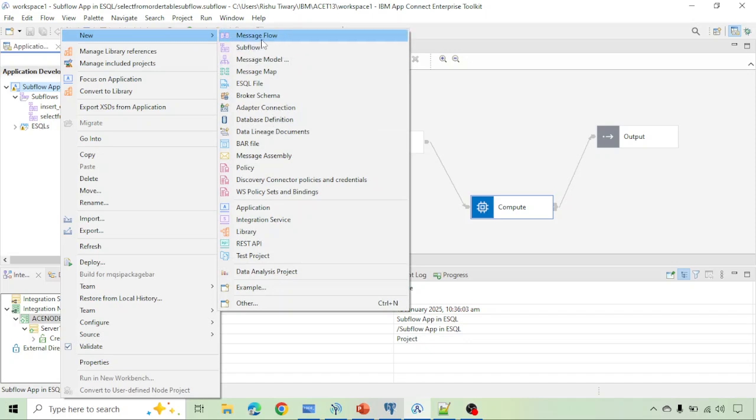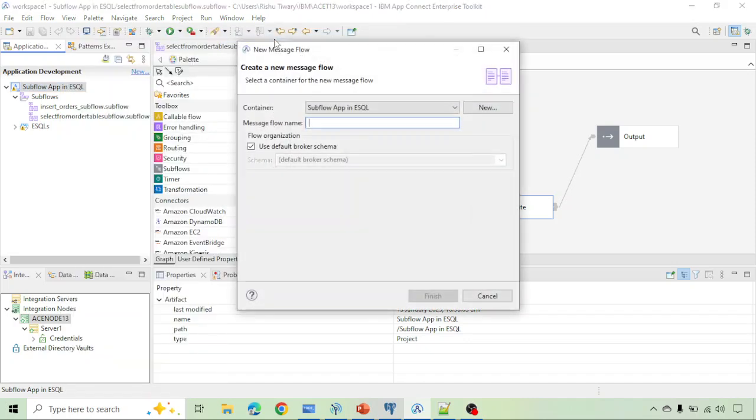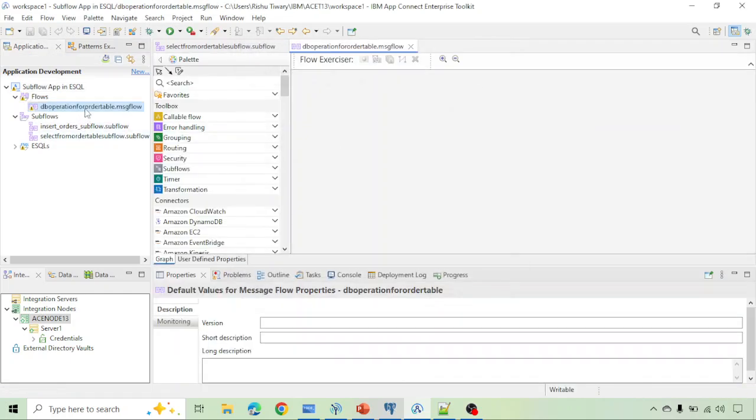To create a message flow, right click on application, click on new and message flow. Give the message flow the name db operation, or order table, any name you can write. Click on finish, and if you see here, the file extension for the message flow is .messageflow, while the file extension for the subflow is .subflow.